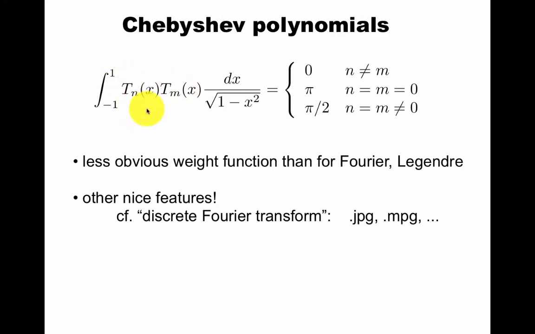What about orthogonality of these polynomials? It turns out you have to multiply it by this if you want to show some kind of orthogonality property. So this weight function, this extra thing here, is less obvious than in the case of Fourier and Legendre where there was nothing here.